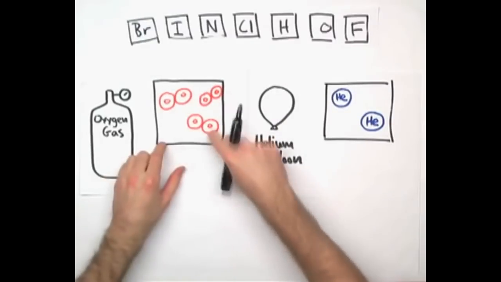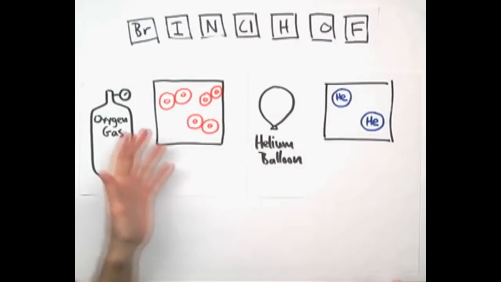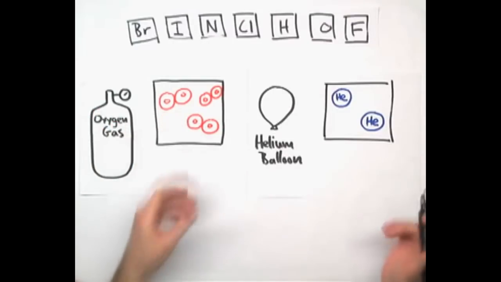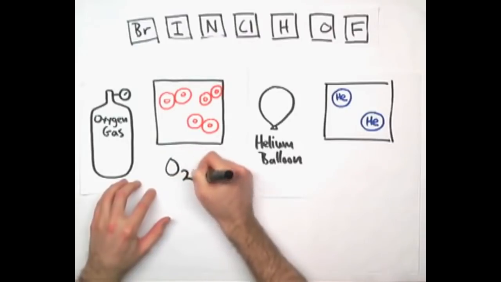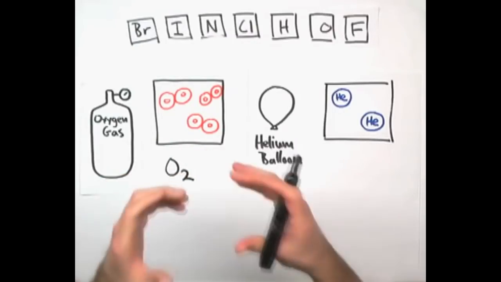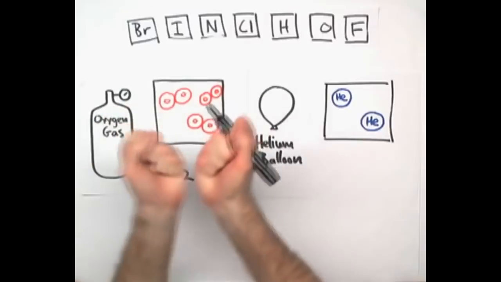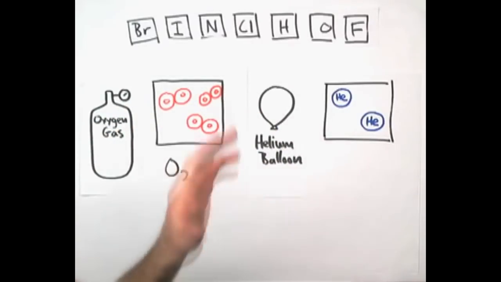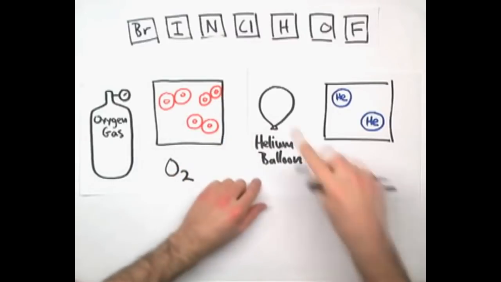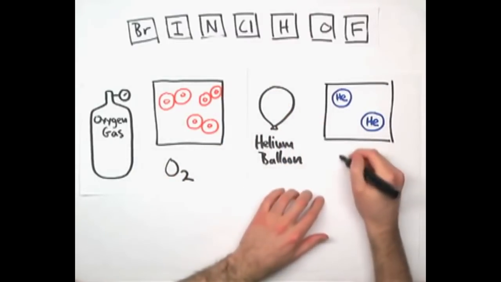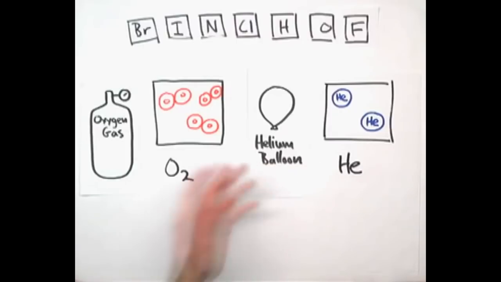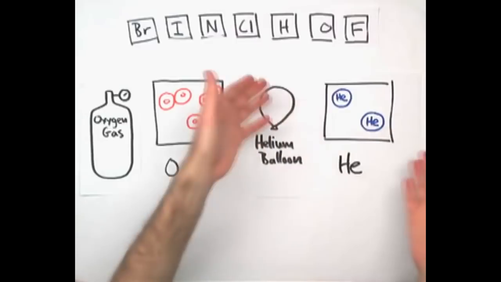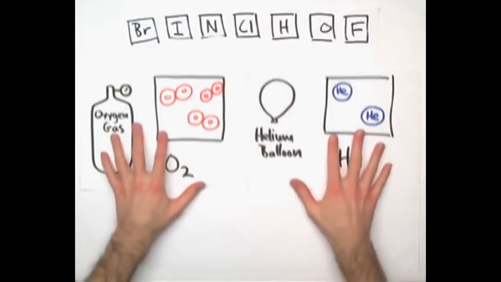The fact that these guys pair up influences how we write the name of oxygen gas. So if someone asks you to write the chemical formula for oxygen gas, it's O2, because each piece of oxygen gas is 2 oxygen atoms connected together forming a molecule. So O2 for oxygen gas. But on the other hand, if someone says, write the chemical formula for the helium gas that's in the balloon, it's just He. It's not He2 or anything, it's just He. And that's because the helium atoms are by themselves, one at a time in helium.